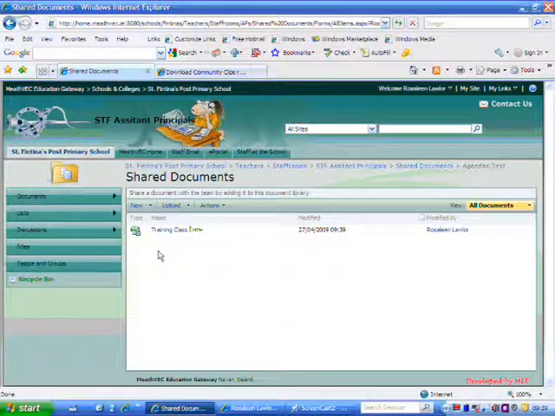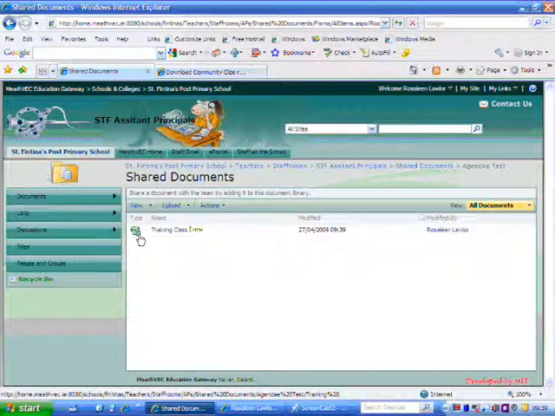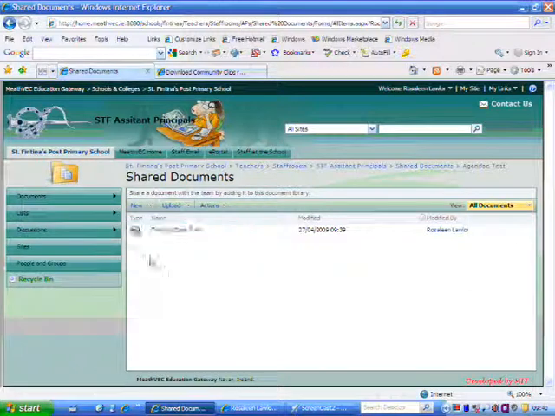That means now there's a little green triangle beside this Excel document. You'll get into the habit of looking for this little symbol on a document. So for example, if this was Tom and you logged in, Tom, and you saw that, you know that document has been checked out, and when you rest your mouse on it without clicking it, it'll tell you who has that document, and in this case it's Rosalind Lawler. So I'm going to click on it to open it.